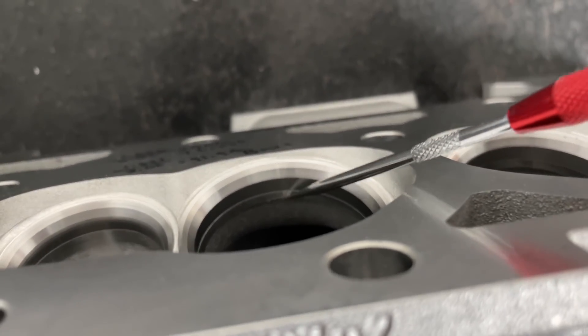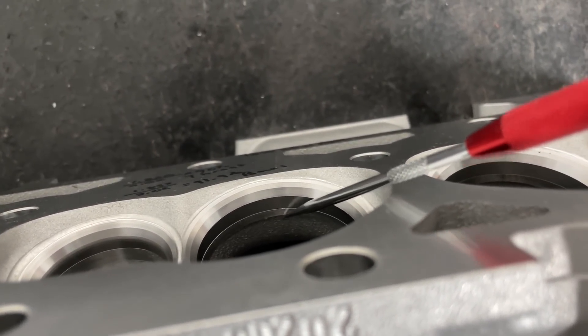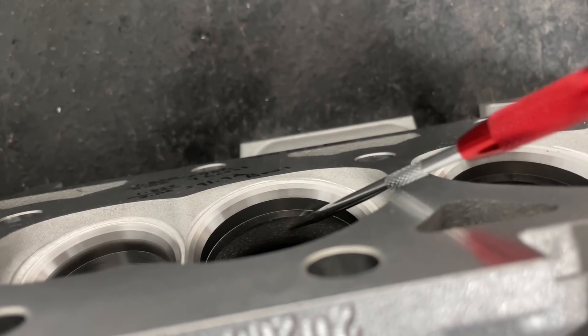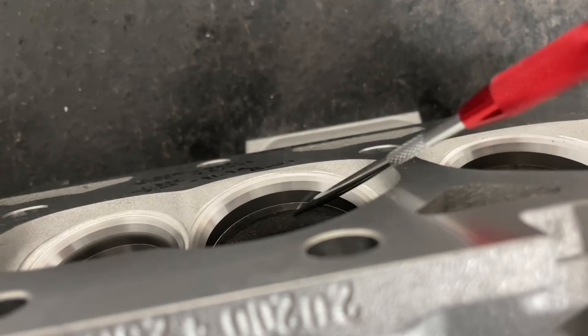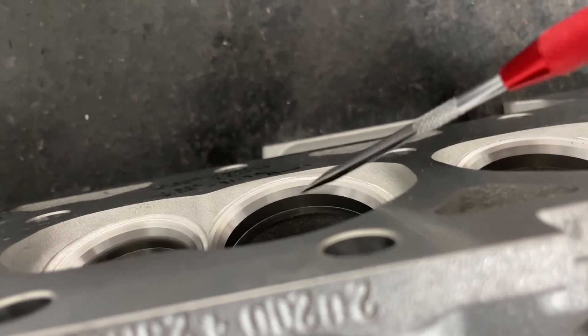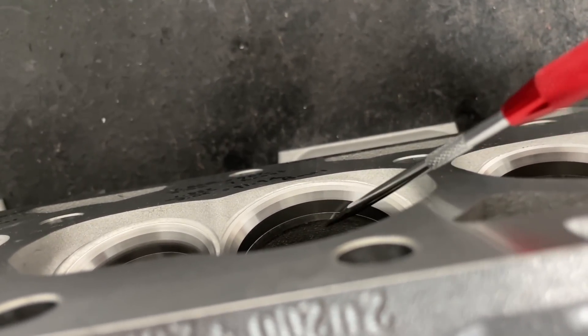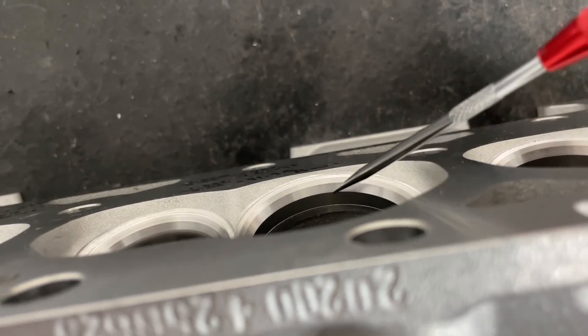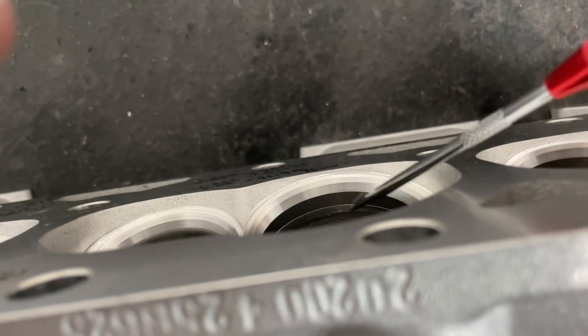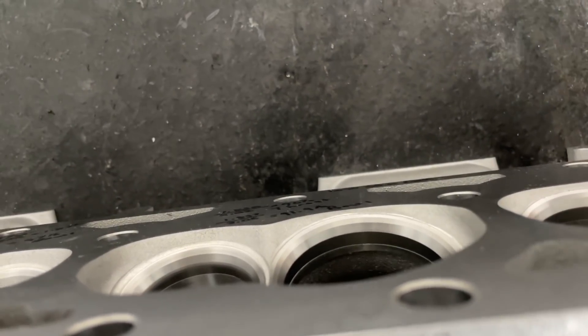The reason I'm going to a larger intake valve is for a couple of reasons. One, if I tried to just put the 2.02 valve job in, not all the valve angles are going to come in cleanly because the throat is already about as large as I'd want. But the biggest thing is this: on the short side, the air path goes in, then digs in and comes out and around - it's not a smooth transition right into the top. It digs in there and that's not how air likes to travel. Putting in a bigger valve job will move things out into the aluminum like it should be and I can make the transition smooth.